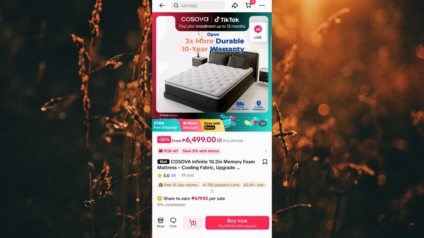This page shows photos, videos, pricing, available discounts, shipping info, and reviews, which can be helpful for confirming quality and fit. On the product page, you'll see options to add the item to your cart. This might appear as an Add to Cart button or a cart icon.